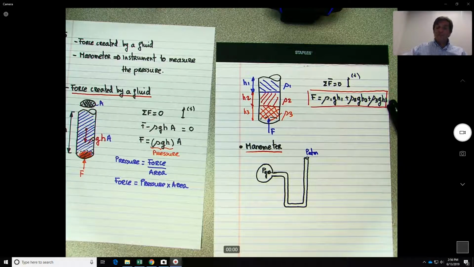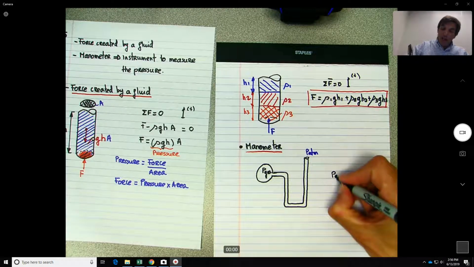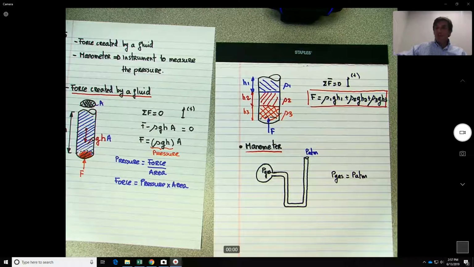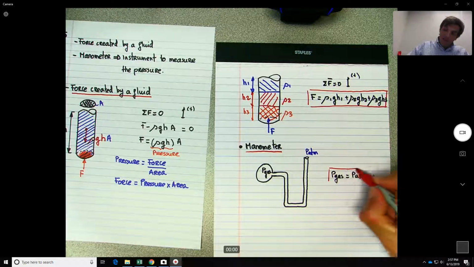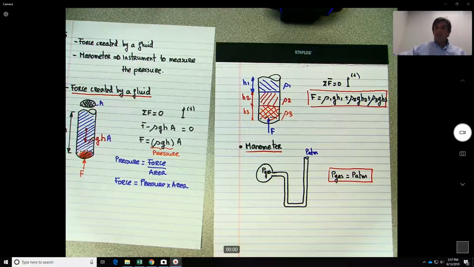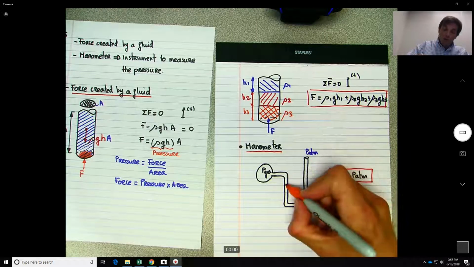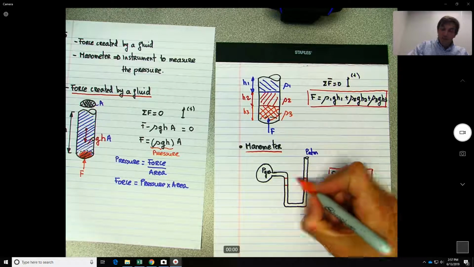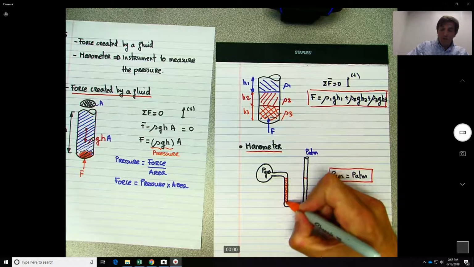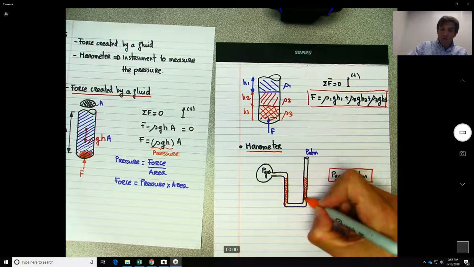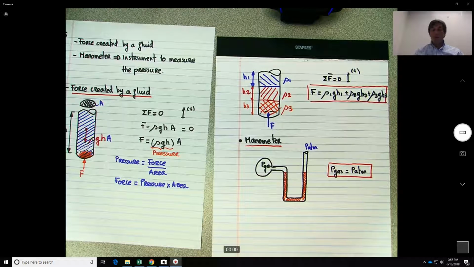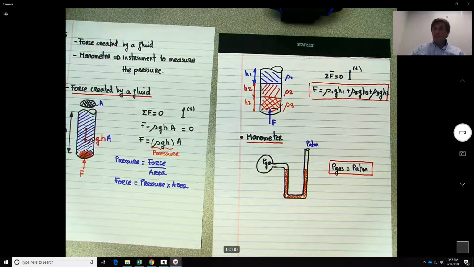And for the first case, I'm going to do the simple case. Imagine that the pressure of the gas needs to be equal to the surrounding pressure. So in this case, there is no change in pressure. So let's say we fill this with water. So then how should be the water? The water should be level on both sides.